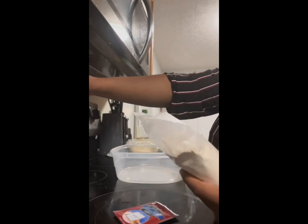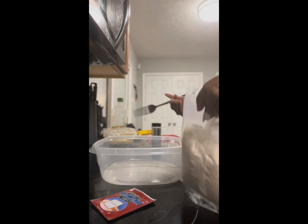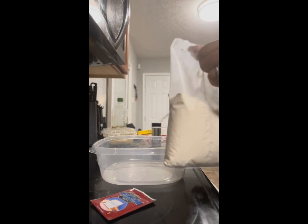So the packet comes with this mixture. It also comes with some yeast. The only thing that you personally need to add is 4 teaspoons of olive oil and then 1.5 cups of lukewarm water. So I'm gonna go ahead and tell you, disclosure.